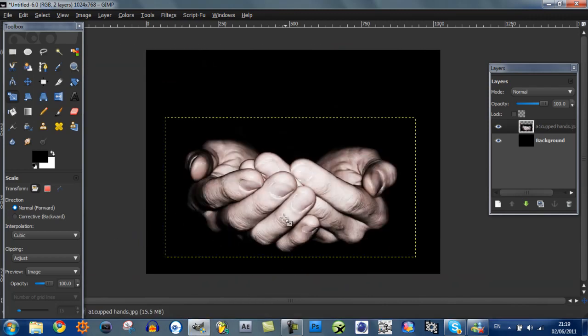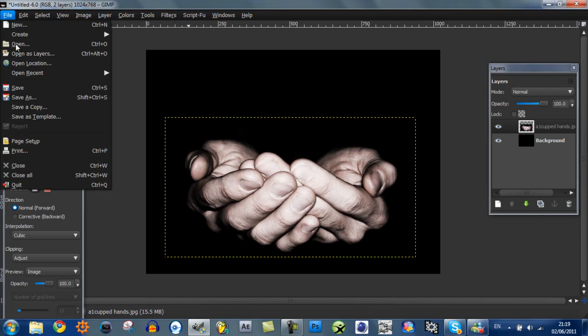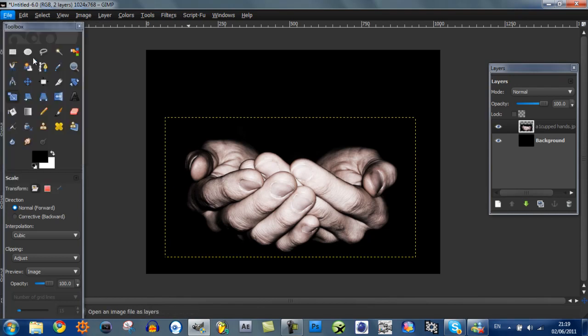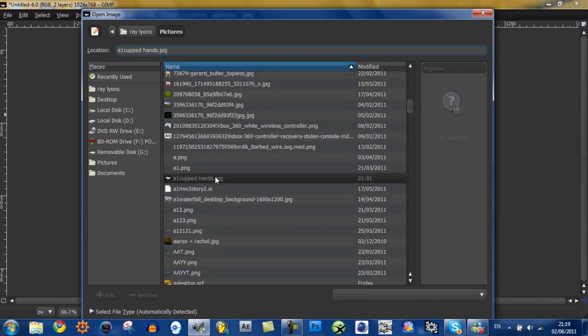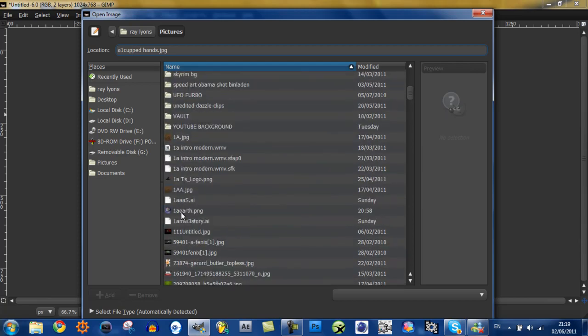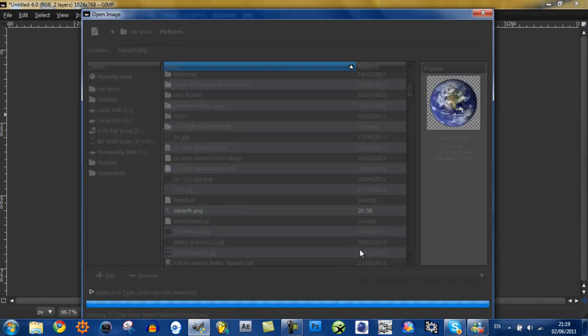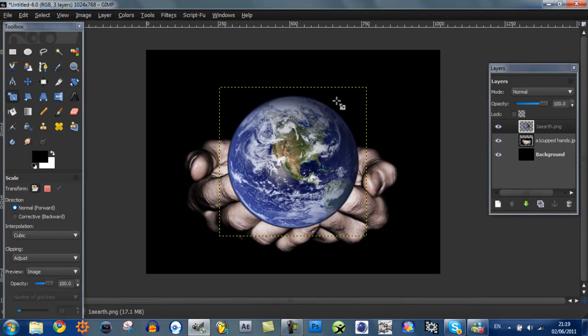So they're just the hands, and then repeat this process and look up Earth PNG or whatever planet or object you're doing. Put render or PNG afterwards and you'll get an image without a background. If you don't know what I mean, this is what I mean. Just Earth. There's nothing around it, no white or black or text or anything. It's just that image. And almost every object has a PNG version of it on Google Image.